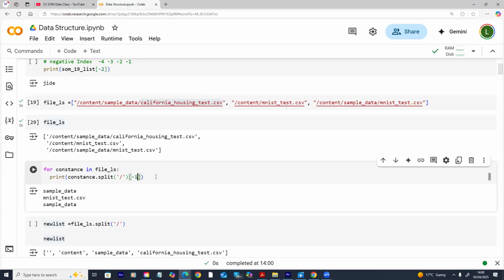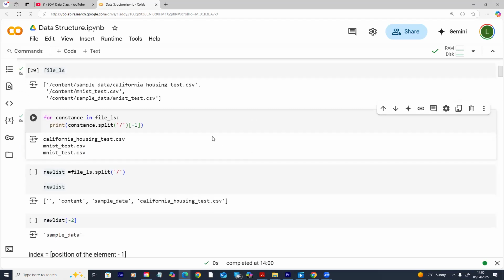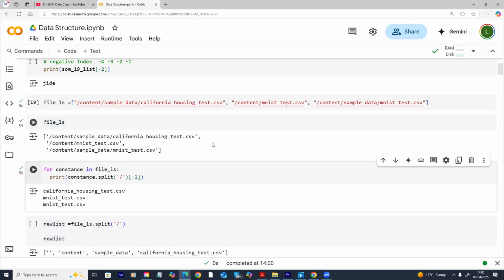We just pass in a negative index, and if we do this, what do you see? We've got all of them listed here. Does that make sense? So that gives you an idea of when to apply a positive index and when to apply a negative index. Am I clear? Yes. Okay, thank you.